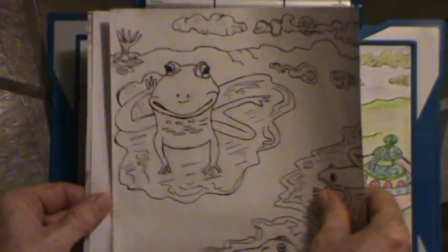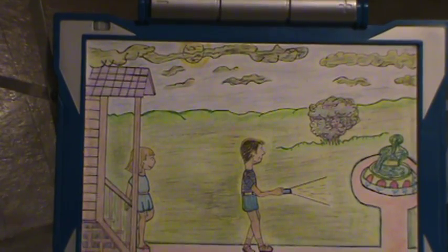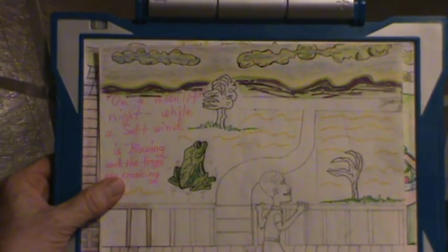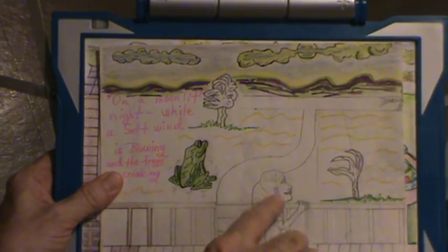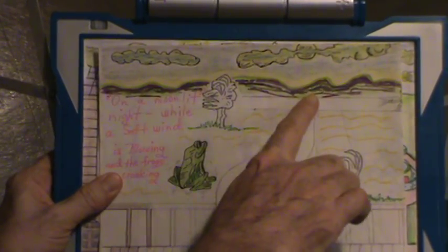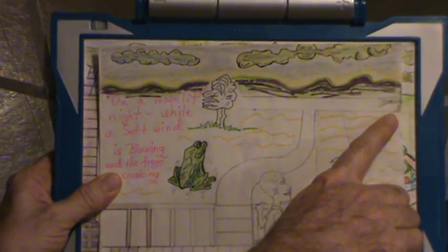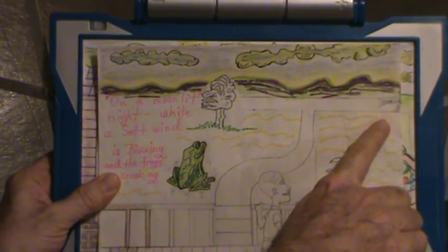And here's the third picture. It's supposed to be the beginning of the story, but it's not finished. And there it is. Take a quick look. That's about it. The character Clay standing on the front porch, looking over the horizon, watching the last glow of the sunset, and the moon is out, and over in this corner, and you probably can't see, is Billy coming down the road to visit Clay to look for Loopers and Leapers with Bonnie.